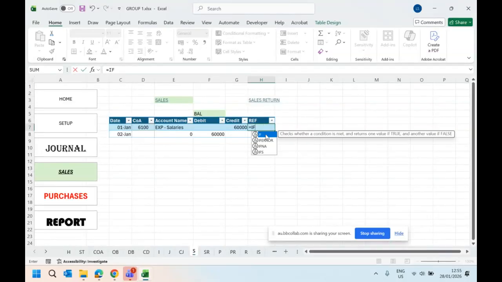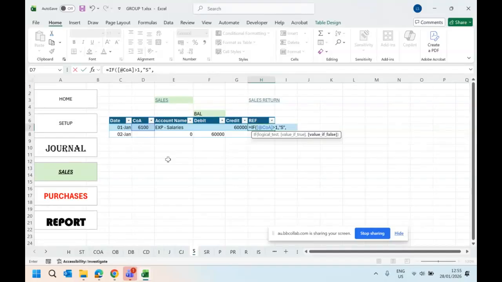If this column is bigger than 1, then I will show S, because this is sales. If this column is less than 1, then I will show nothing. When you show nothing, you just open and close quotes. No need to put anything in between.